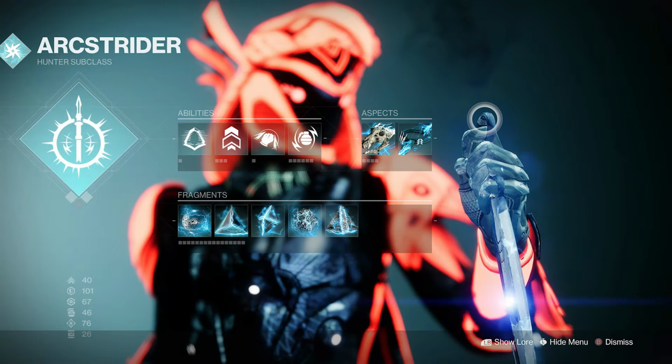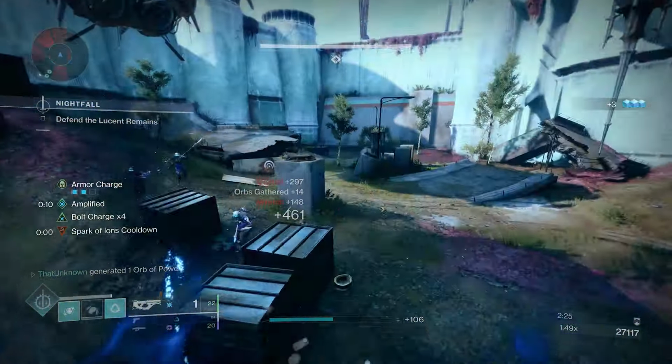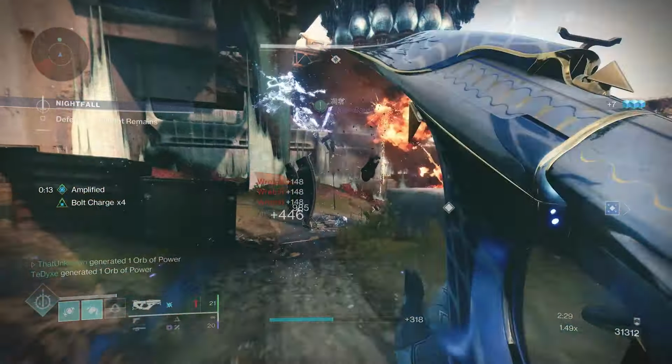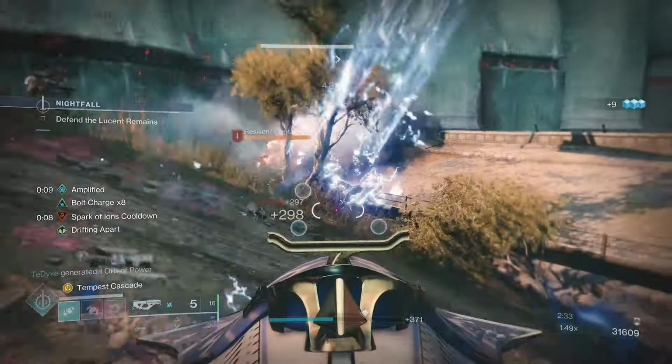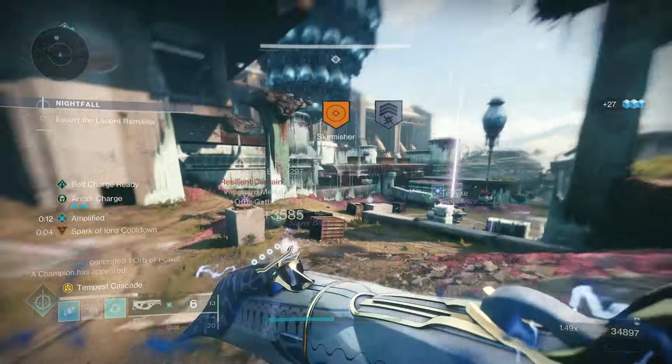Now when playing with this build, you usually want to start with Tempest Strike to jolt a couple targets, maybe get some bolt charge, then you go for an Ascension so you can regain your Tempest Strike, as well as jolt some more targets. Then when you hit the ground, you hit your Tempest Strike again, and if you already have your dodge back, then you could use your Ascension again.